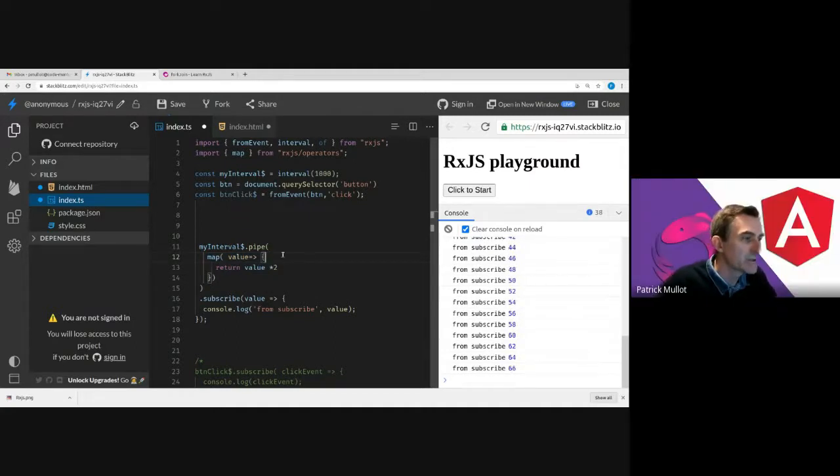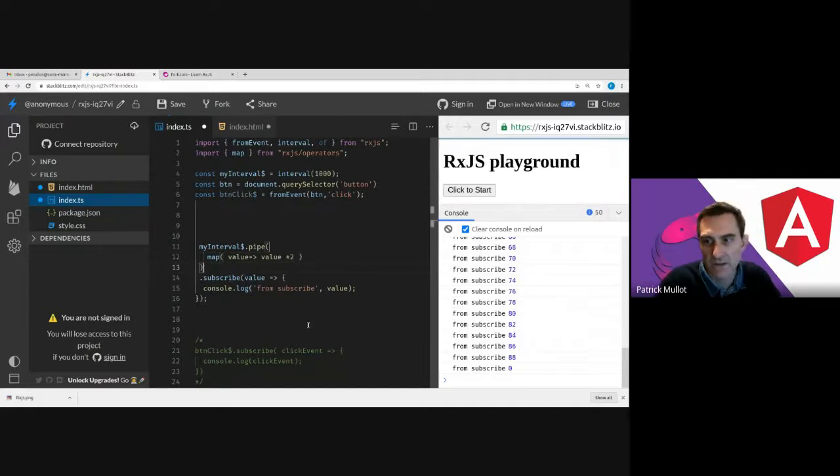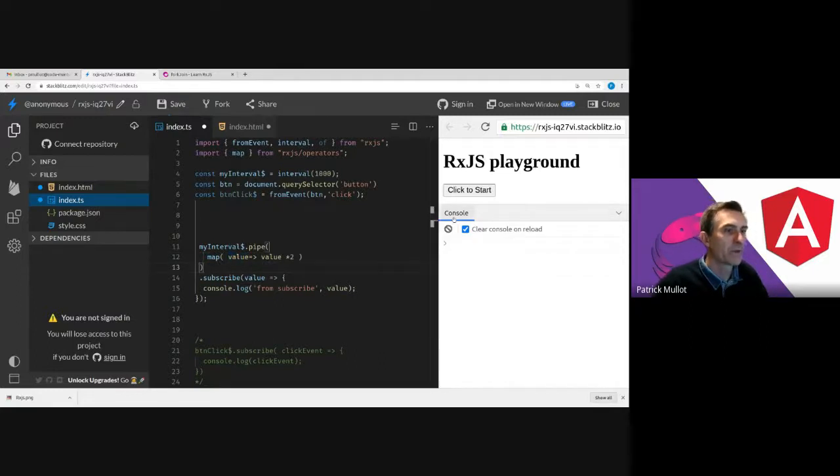Okay. Just a little comment. This is the long way to write this. This is the shorter way. Okay. This is the same. I don't know if you know the syntax in JavaScript. I don't remember if we saw that. If you have an arrow function, if you just put some value here, it means it will return this value. Return it, yeah. The curly braces and the return statement. So this and the thing that was before are exactly the same. Okay.